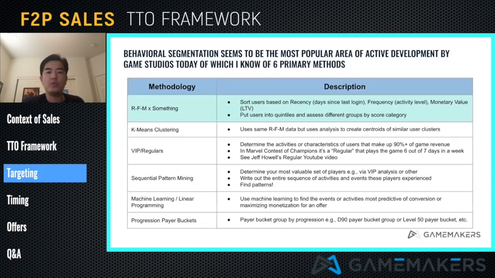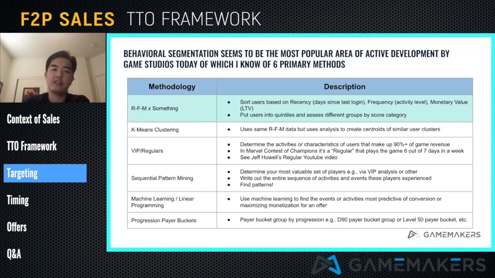And so when I think about the types of behavioral segmentation that I've had experience in or have seen, friends in the industries run, I basically think of these 6 primary methods. And so the first that I've highlighted is what I'm calling RFM cross something. And RFM is basically a methodology that was actually developed back in the old kind of e-commerce and catalog days, but is a way of segmenting your user based upon these 3 metrics, R, F, and M. R meaning recency, F frequency, and M monetary value.